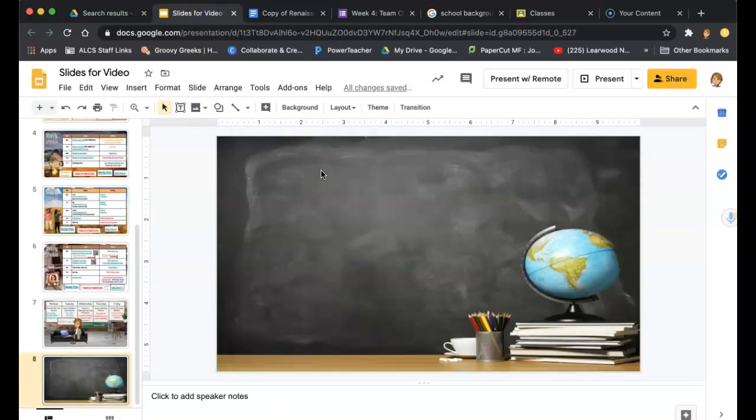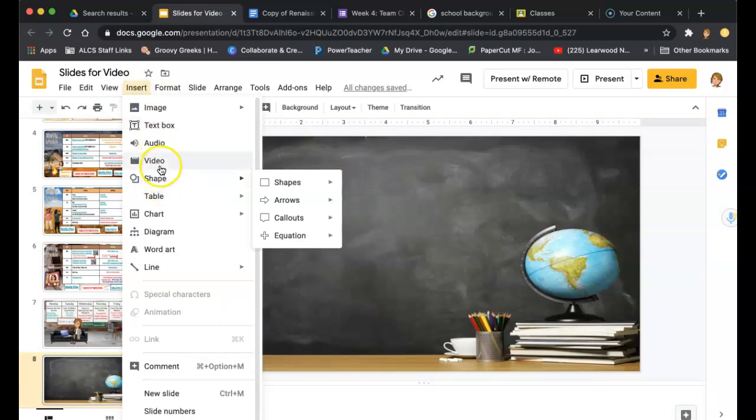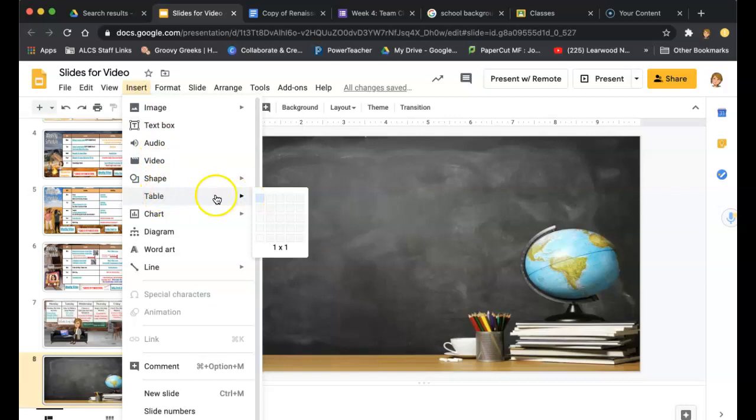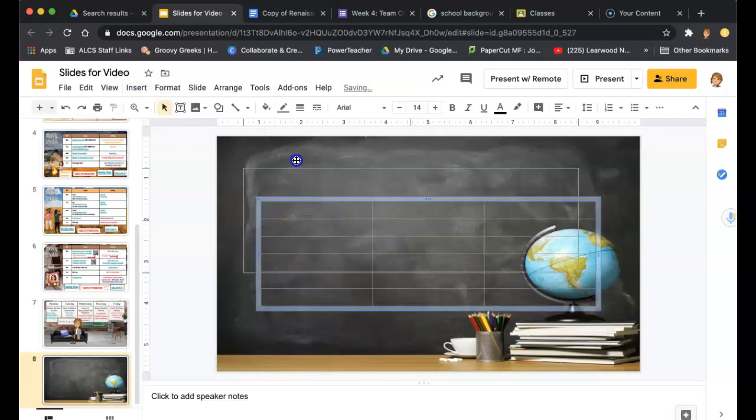So the first thing that I would do is, just because it's easier to type in and keep things organized, I insert a table. Depending on how you want to do it, I'm going to do this one where it's going to be Monday, Tuesday, Wednesday going down. So I would need one extra title row, and then that's going to be Monday, Tuesday, Wednesday, Thursday, Friday. And then usually I do directions maybe, and then the assignment links like that. So I make my table.